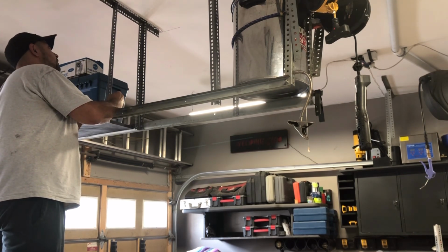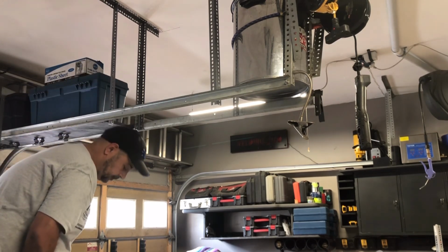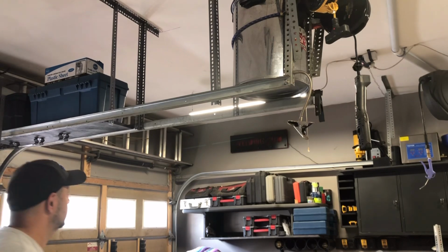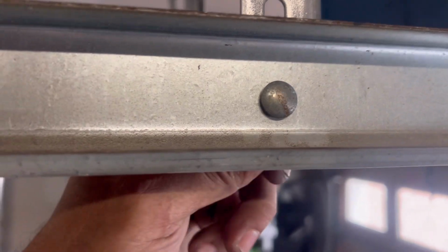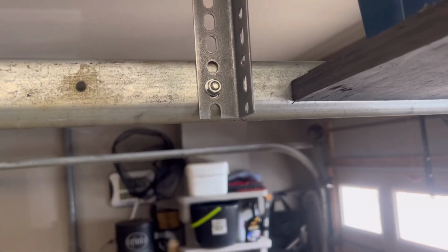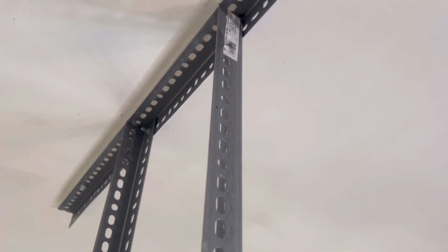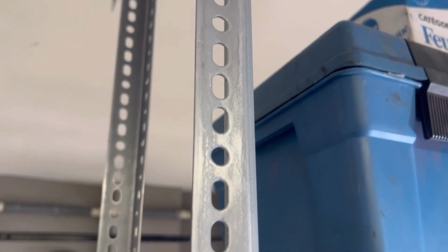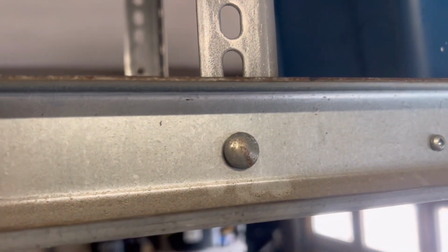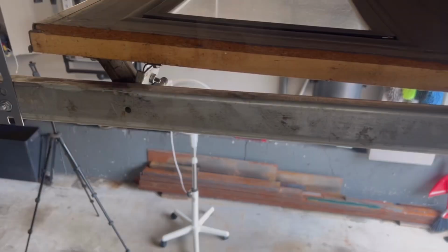That's awesome. All right, let me mark this side, we'll go from the other side. Okay guys, so that's that carriage bolt that's in. That's what it looks like on the other side. And a little blurry, but it's going up. There you go. And that's where it is on the top. Looking pretty good. So we'll get the other ones bolted on the other side, and then we'll put a level on everything and square everything off and tighten it up.